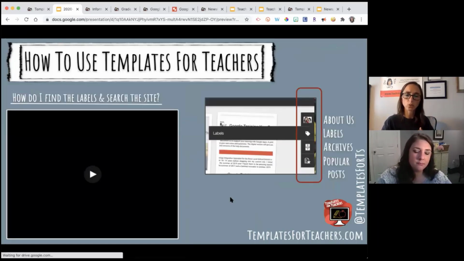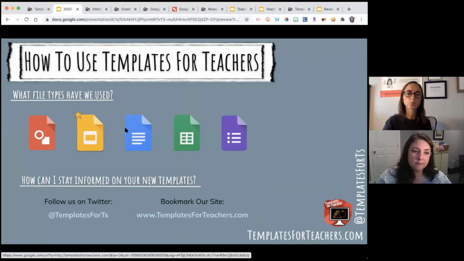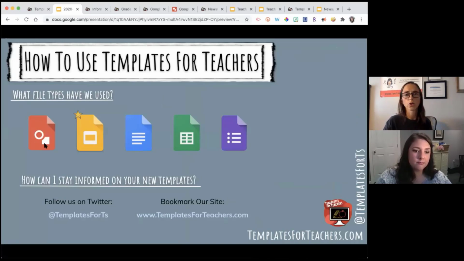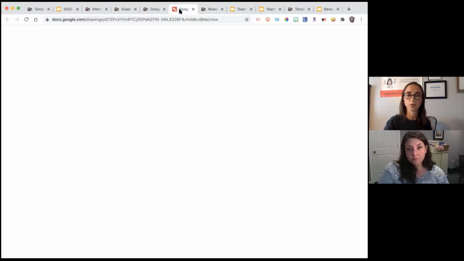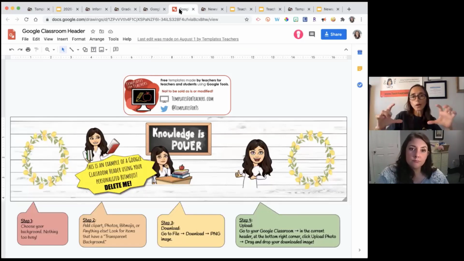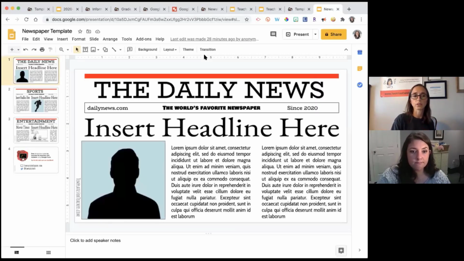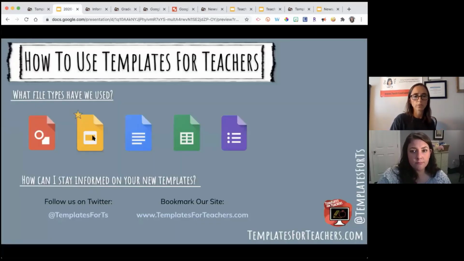We already talked about the labels. We use probably slides the most. Google Drawings, probably the best way to describe, like for Beth's Google Classroom header that we showed you up here. It basically is one Google slide instead of having the ability to have multiple slides as we do in some of these other ones, like the newsletter template. You can have multiple ones. So Google Slides is by far one of our favorites. Google Docs, we have plenty of those in there as well, because that's definitely geared towards those that are writing up longer essays or paragraph types of ideas.